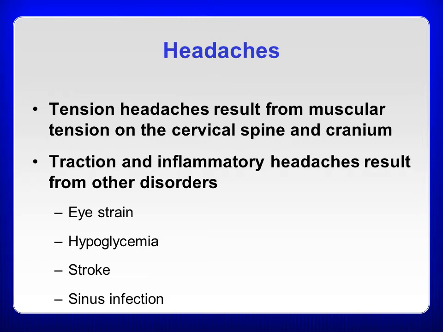Again, what you want to look at here is, if someone comes to you and they have a headache, look at where they're having their headache, because that could sometimes clue you in. And then look at your other precipitating factors. So when you're looking at all these different headaches in the textbook, also look at what the precipitating factors are and what some of the slightly different signs and symptoms could be for these different headaches.